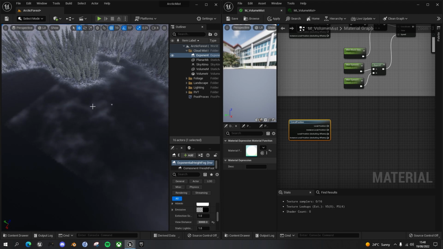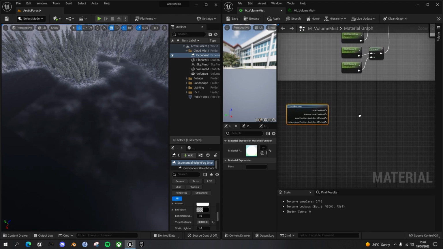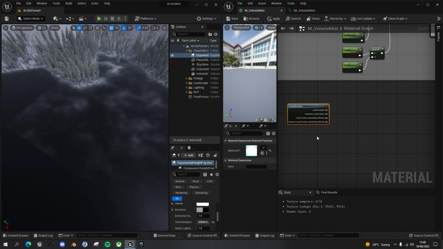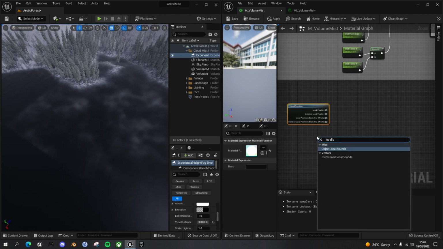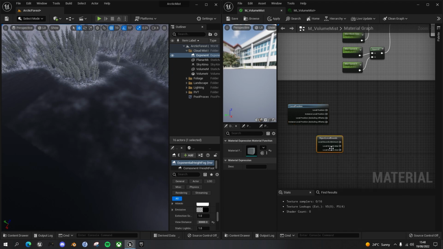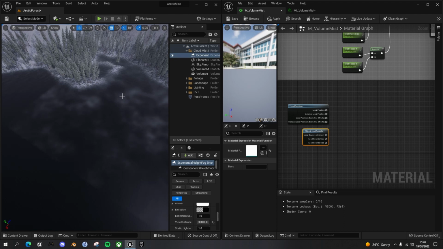And what I want to do is convert that into a range from 0 to 1, because ultimately I want to create a mask where 1 shows stuff and 0 doesn't show stuff. To do that, we need to use something called local bounds, object local bounds. That has some parameters to do with our object: the minimum position and the size of it.